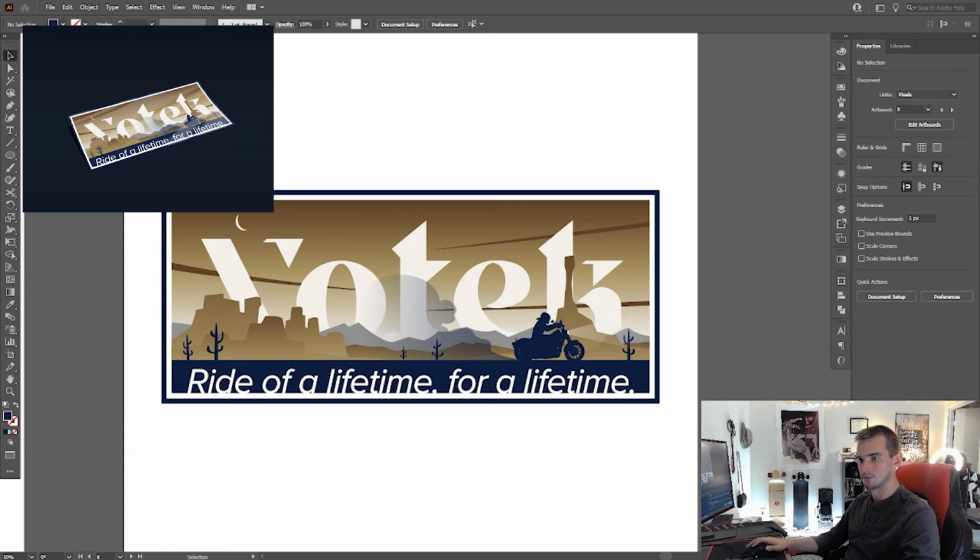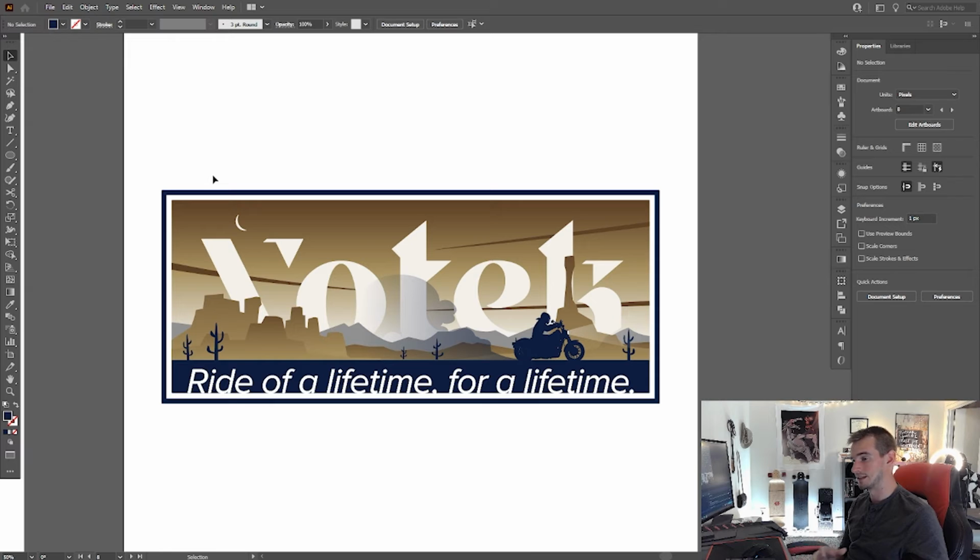So on this sticker, I wanted to play around with having a scene. I wanted this scenic motorcycle going on a drive through the desert. I had a very specific scene in mind, and thankfully someone had already done it on Adobe Stock. So it gets a little weird when you're pulling things from Adobe Stock. You don't want to pull something exactly and then make it just your merchandise and sell it. So I prefer to go through quite heavy manipulation on these.